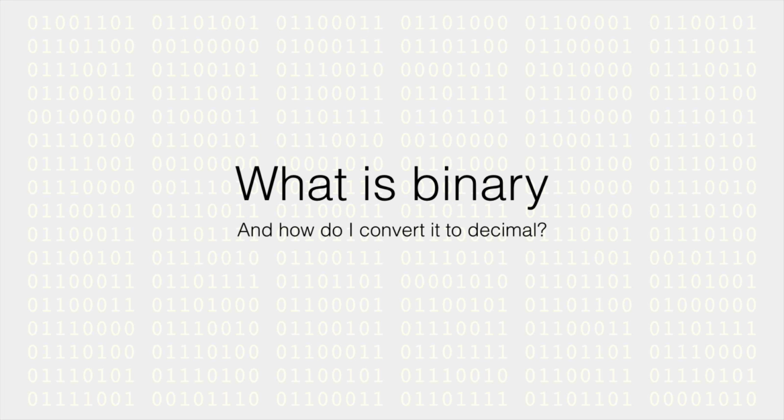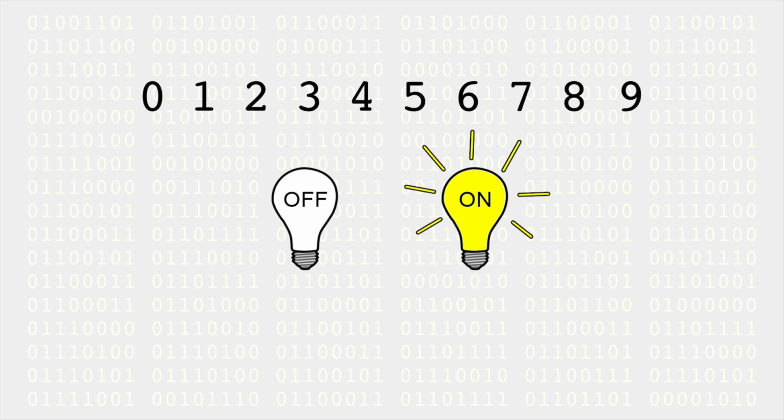In this video, we'll talk about the binary or base 2 system and how we can convert it to what we're more used to, the decimal or base 10 system. But first, let's think about what we have in our decimal system. We have 10 digits, 0 through 9. Computers, however, use electronic signals and they're either off or on. And we abstract this to be a 0 or a 1 and use that to make a binary math system.